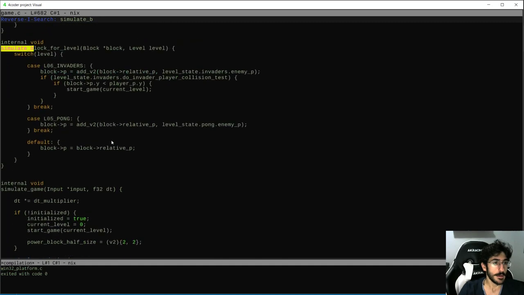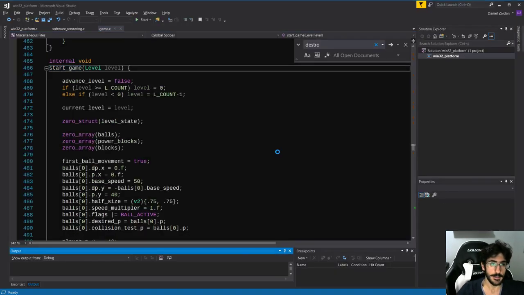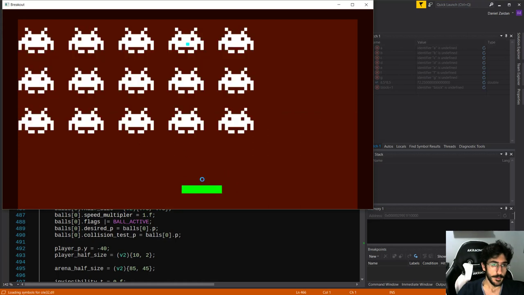Simulate block. Except I'm going to do: if the block PY minus the block half size Y is less than the player PY plus the player half size Y? That looks better. Let's test that. Alright, this guy.